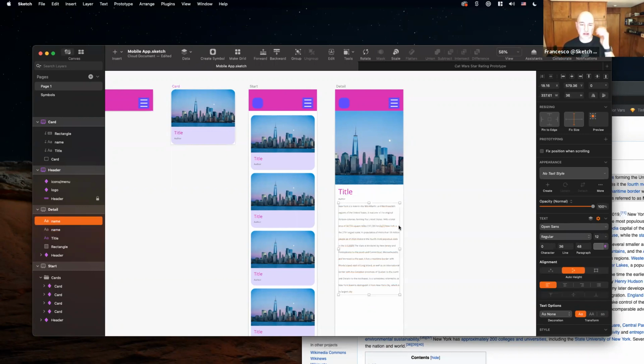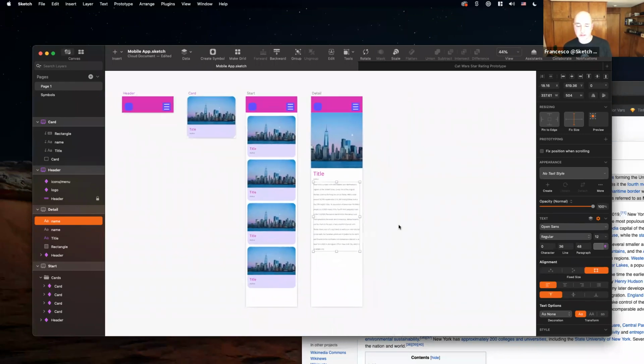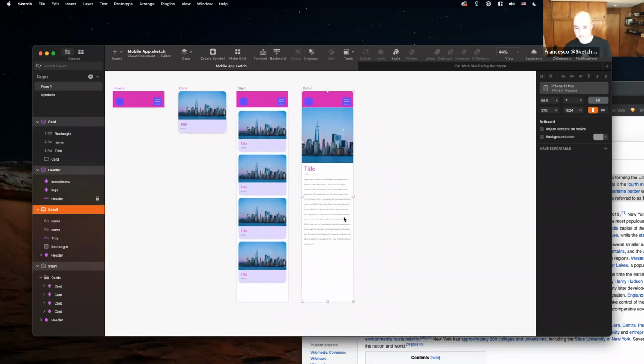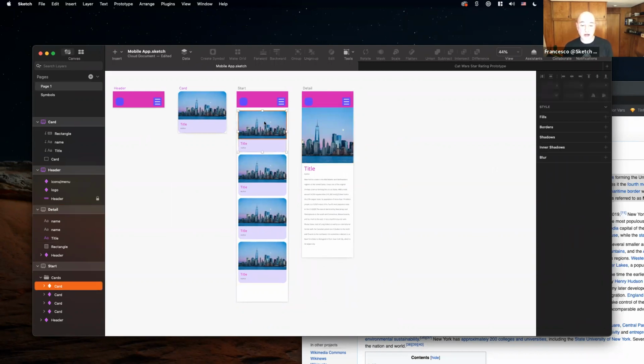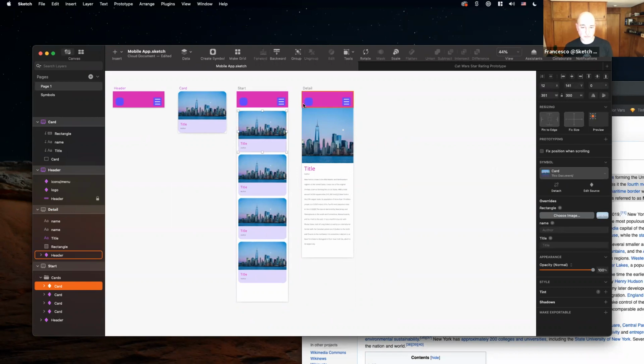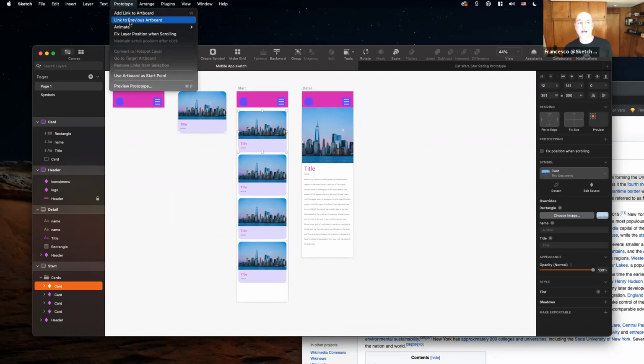So it's okay, let's pretend I have this beautiful piece of content here. I'm not going to spend time laying it out, those properties are same pretty much everywhere. But from here, I want to be able to create a connection. So pressing W in Sketch, we're going to prototype and say add link. In Sketch, all the shortcuts are listed next to the menu item, like in any Mac app. And you can always change them, you can go into system preference and change those things.